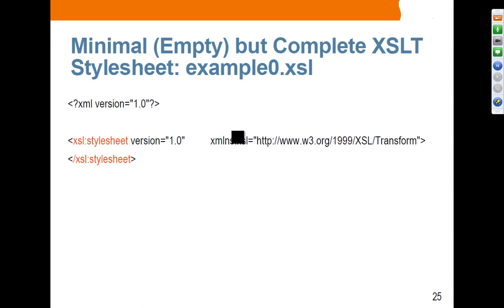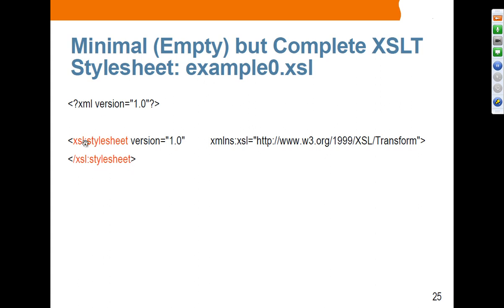Okay, so this is a minimal, empty but complete XSLT style sheet. I'm going to name it example 0 XSL. It doesn't have any instruction in terms of transformation, but it's a valid style sheet.